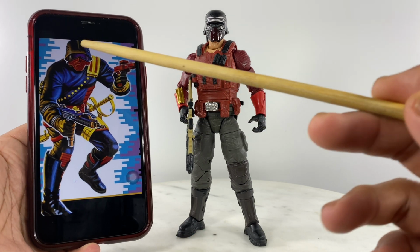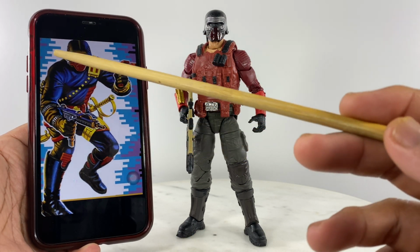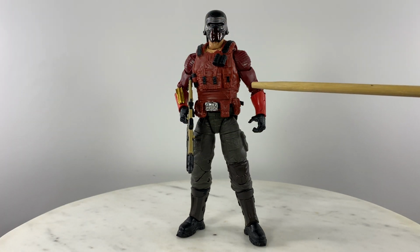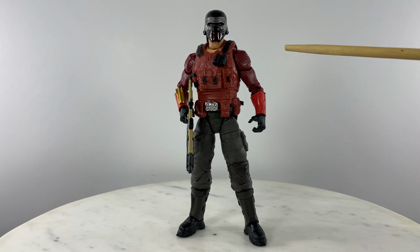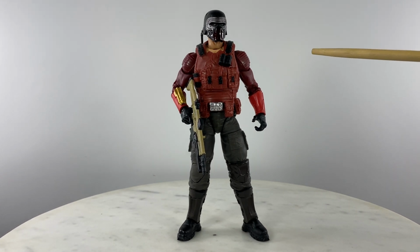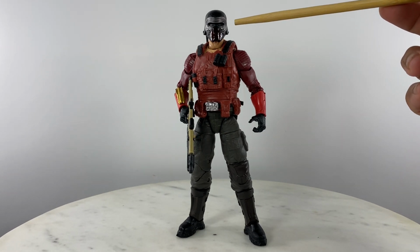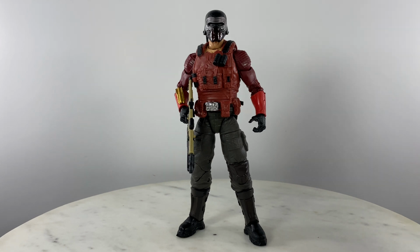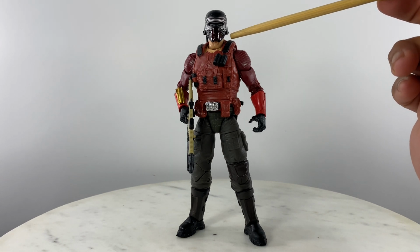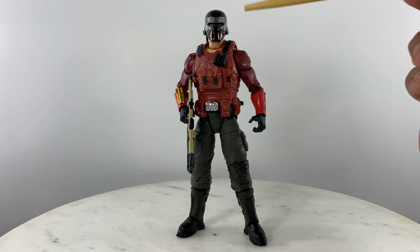So from this version, which is majority black with contrast of red and gold, my version is more concentrated on the red color. Building on the Pimp Daddy Destro body, we have a Star Wars Black Series Kylo Ren head unit. The neck connector and neck piece come from another G.I. Joe Classified Series action figure.